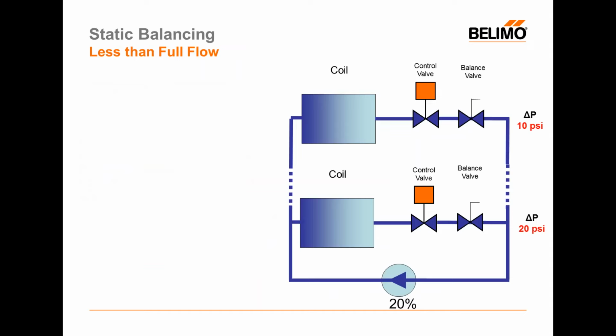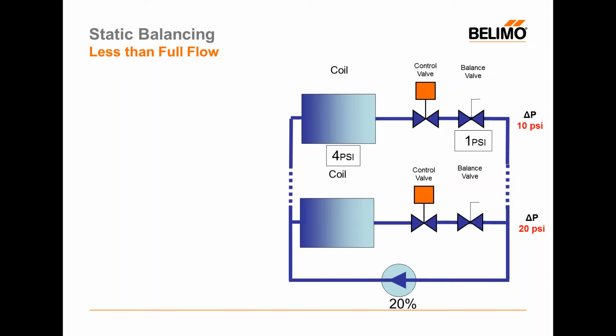So if we go back to our building and we turn the pump down to 20% and then take a look at how our balance works, we'll see that we're going to run into a few problems. So now let's take a look at the top floor, and I will tell you that the top floor tends to not be the one that ever has an issue. But let's look at it anyway. So I've assigned a 4-pound pressure drop to this coil, mostly because it makes the math easier to follow as we go. In reality, that coil is only going to take 1 or 2 psi pressure drop at 20% flow, but we'll just call it 4.